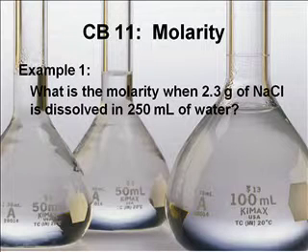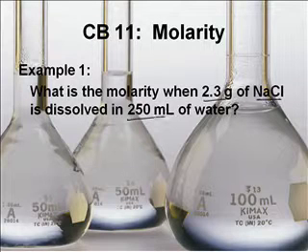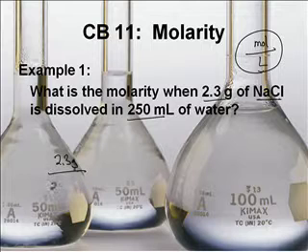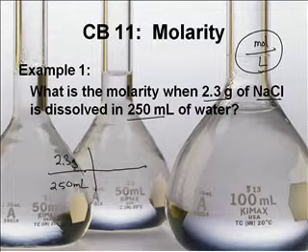All right, let's do this example, and then I'll do one for real for you. What is the molarity when 2.3 grams of sodium chloride is dissolved in 250 milliliters of water? This is actually very simple. The units for molarity are moles over liters. So you say there is 2.3 grams in 250 milliliters of water. I've got grams on the top and milliliters, but I want moles per liter. So I want to go from grams to moles.